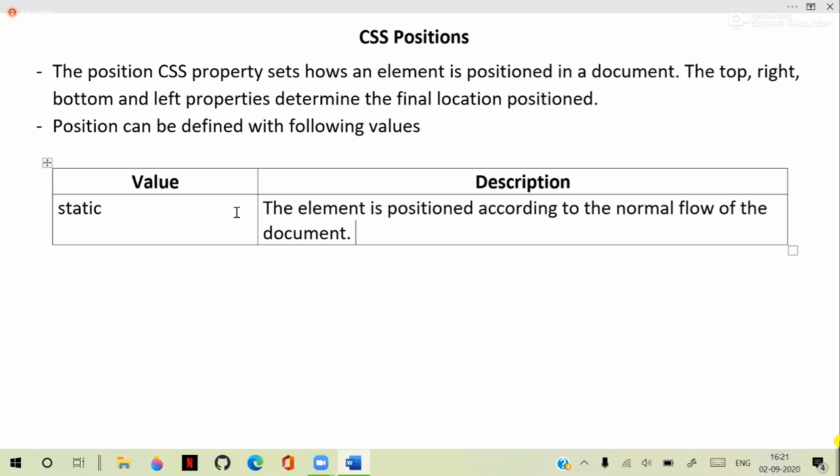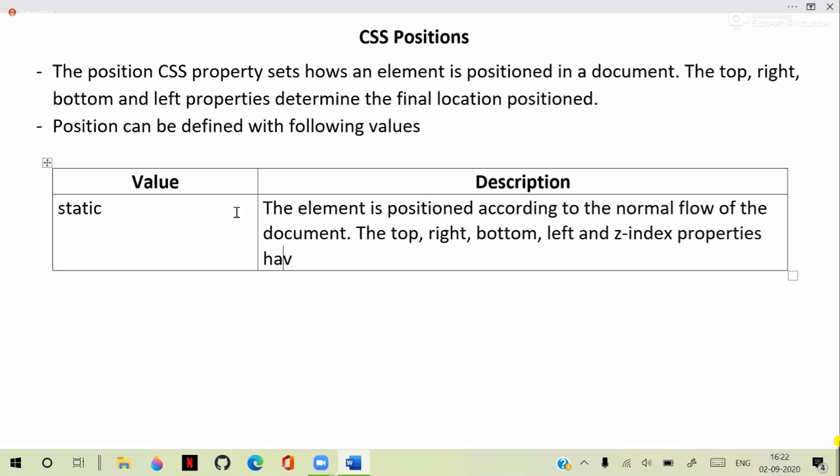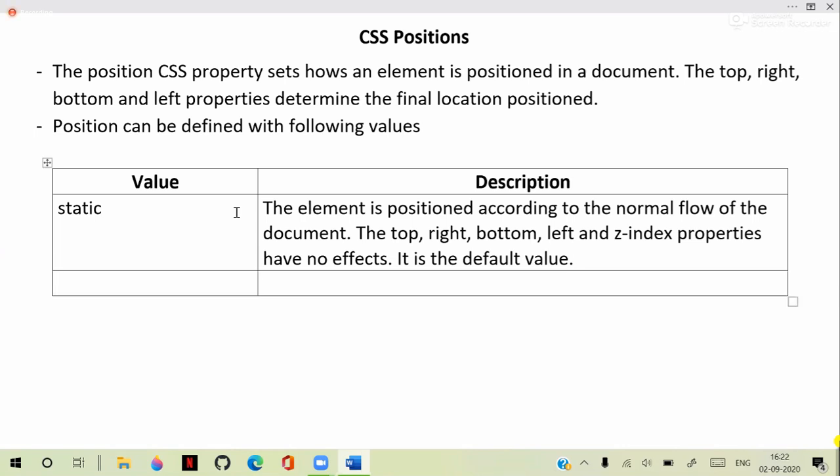When you set this, the top, right, bottom, left, and z-index properties have no effect. Static is the default value. The normal position for any element is static. The default position is static.